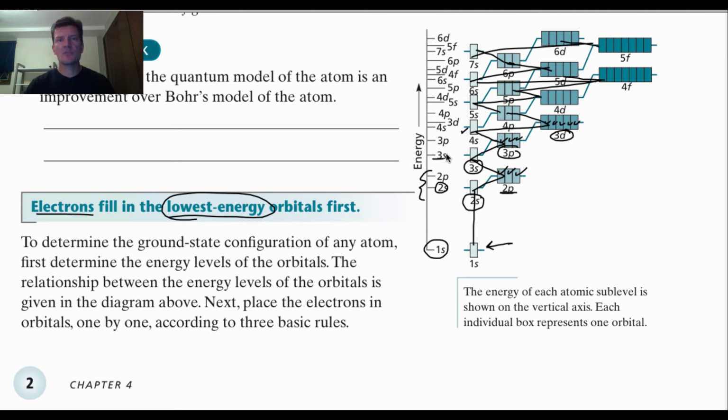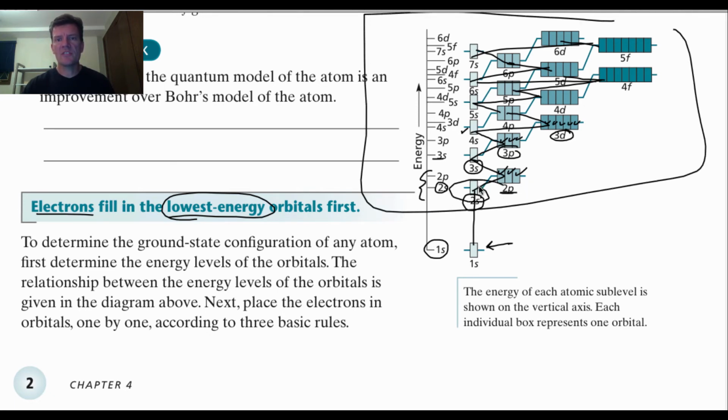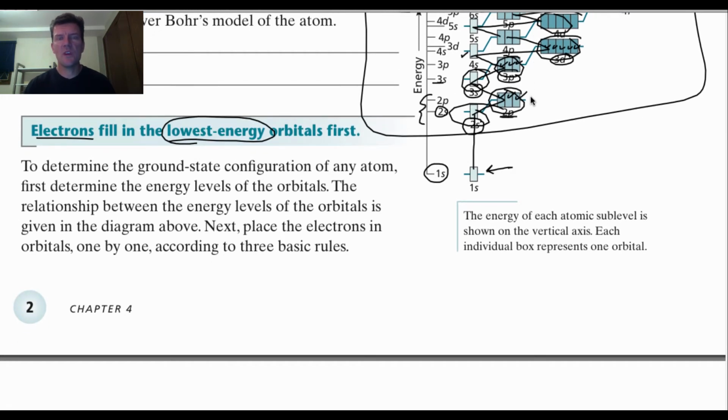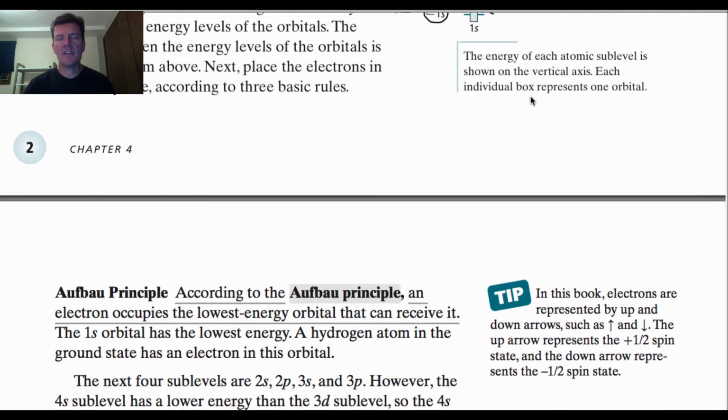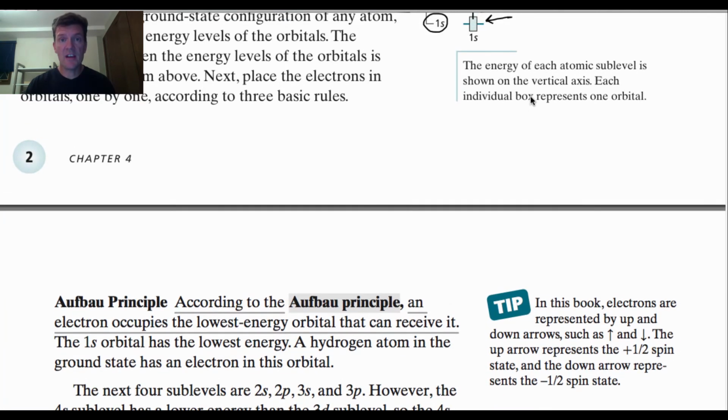I know it looks really confusing. All this diagram tells us is the lowest energy orbitals get filled first. And it gets a little bit messy here when we start adding the d's and the f's. The order there is a little bit different. I'll show you a real easy way to always know how they get filled. And then I'll show you later on how we know they get filled according to the periodic table.